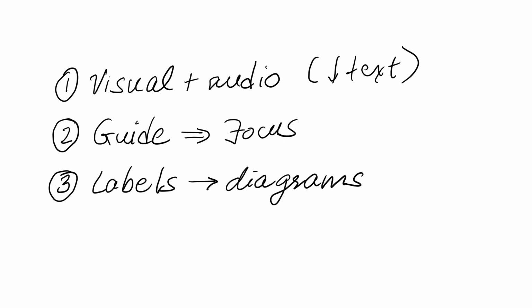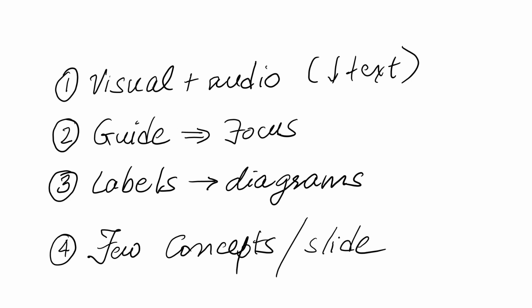Thirdly, if you have complex diagrams with labels, make sure the text of the labels is very close to and is presented at the same time as you're presenting that part of the image or the diagram. And finally, try and keep each slide limited to very few concepts, maybe even just one concept per slide. Slides are free. You can add more slides rather than cram a whole bunch of information into one slide.